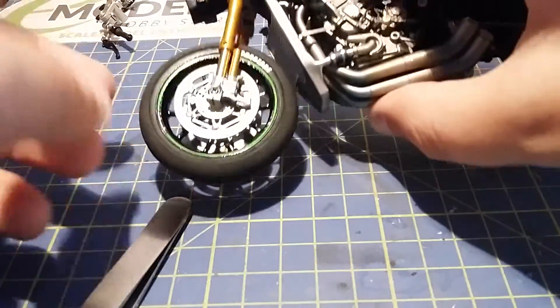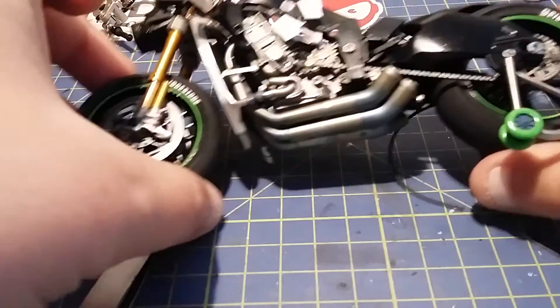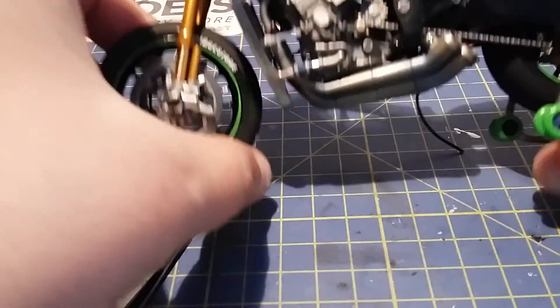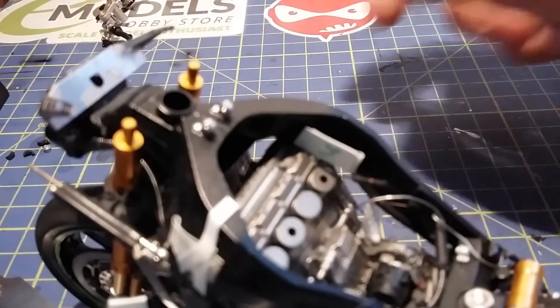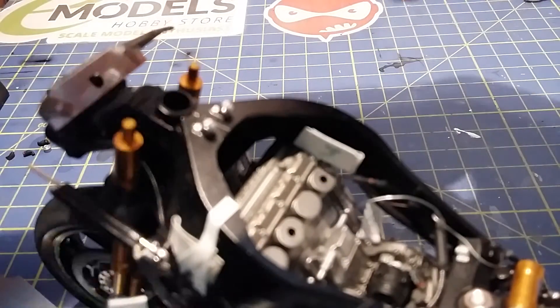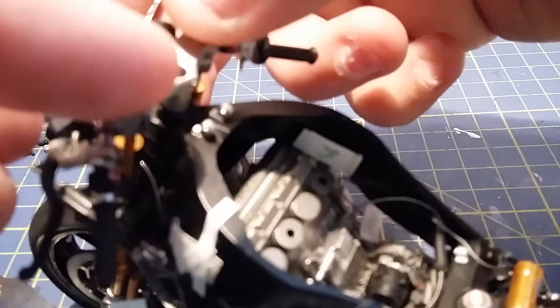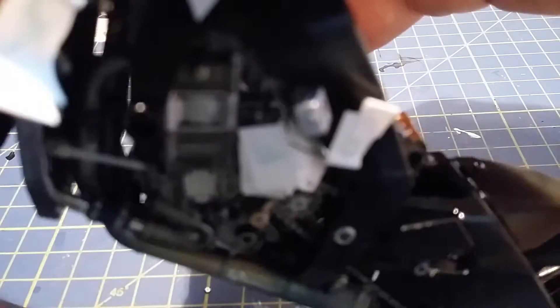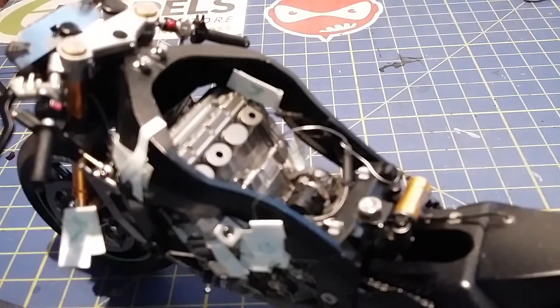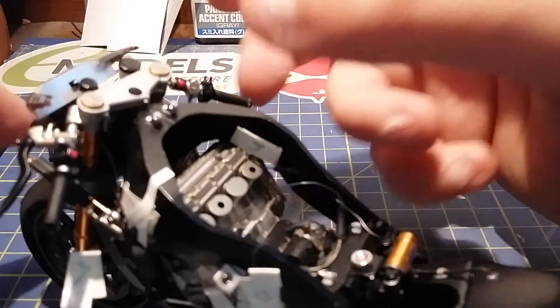Now with that being done, you've got the whole front end on. Go back to the top — there you go. What we want to do now is put the front on like this — she should just slide down onto the top of the forks, like that. Move the camera for you — there you go. So that's it all done. Now you want to get yourself a screw which drops straight down here and she'll just go through the bottom bit. Then you've got a little cap that sits down in there — I never glue these in, I just push them in because it should hold.